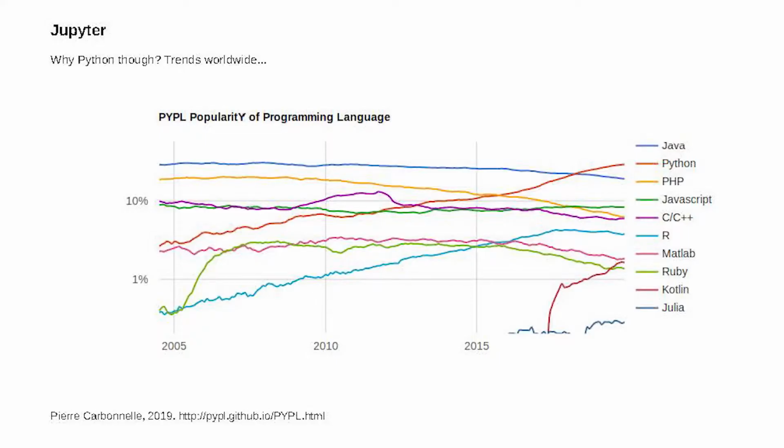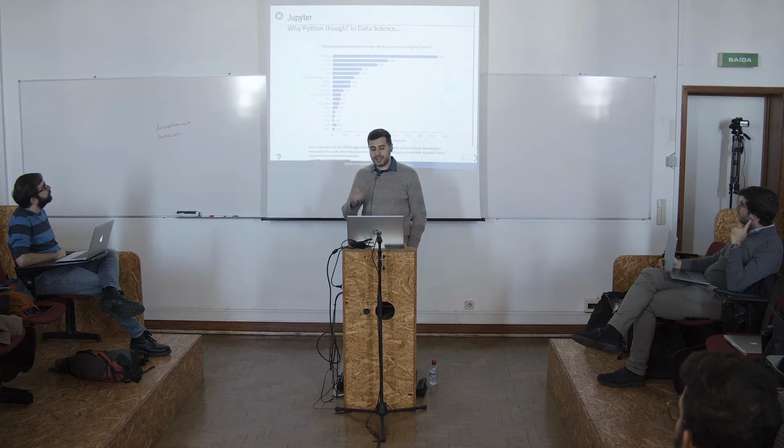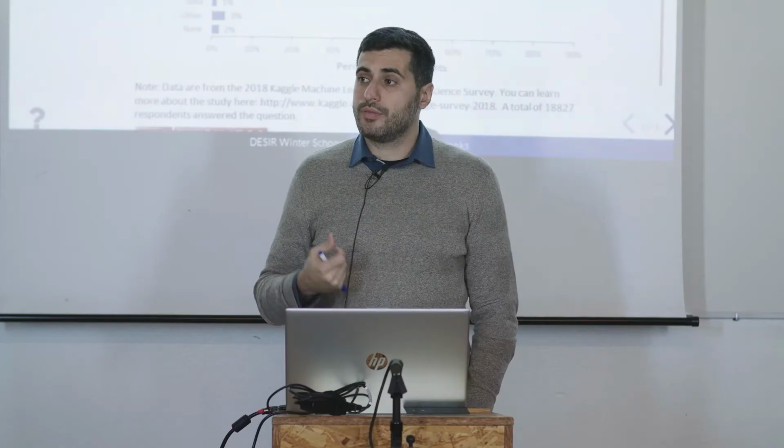Well, Python has been rising for the last 10 or so years. Depending on who you consult, they will tell you that Python now is one of the most popular languages, that it is rivaling Java, that it is rivaling C, but the reality is that it's one of the most popular languages right now. So Python was a natural choice. Also, the community of Python has created a lot of libraries for doing data science.